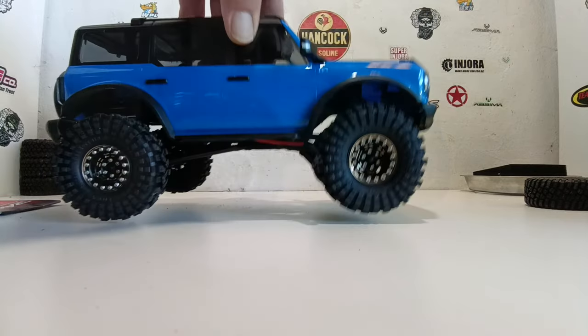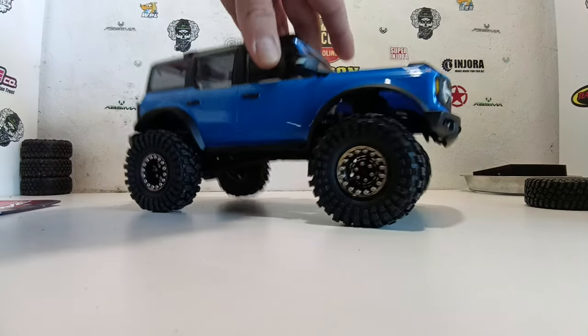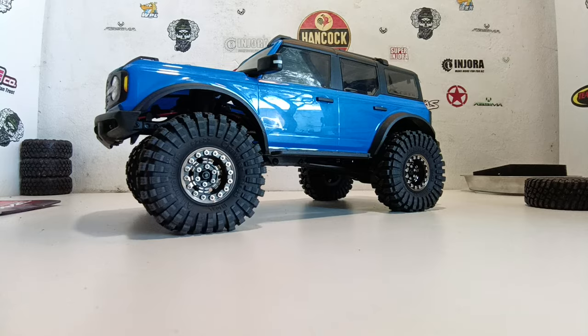I really do like the low gearing, it feels amazing already just testing it on the desk here. So anyway, before I spend any more time talking, I'm gonna take this beautiful looking beast and we're gonna go and test these rims.